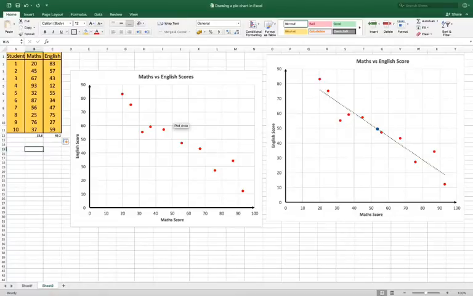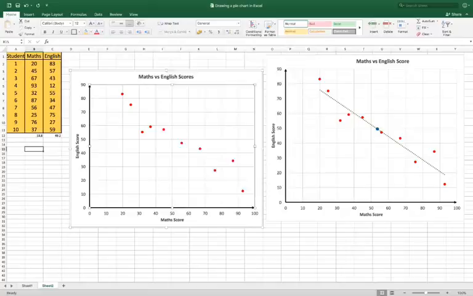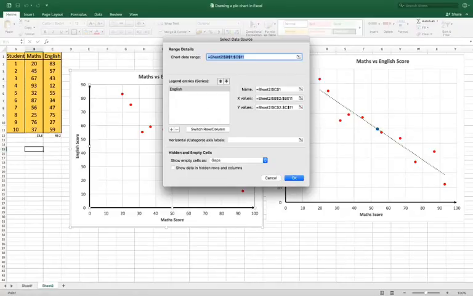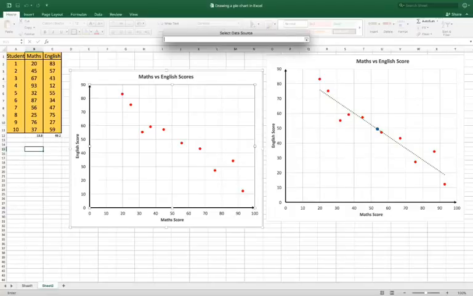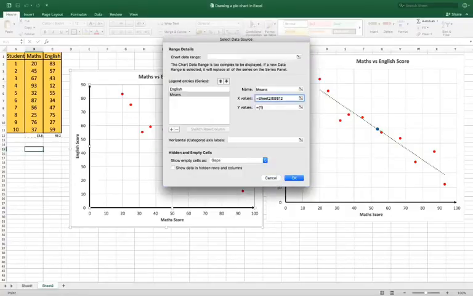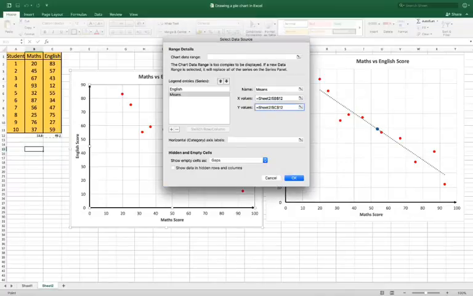Right click somewhere on the graph, and then press select data, and you're going to add some data to this series. Don't worry about the name of the series, it's going to be the means. Type it in correctly, and then click that one and press that one to select the X value. Click that again, and then for the Y value select that. Select it again and press OK.